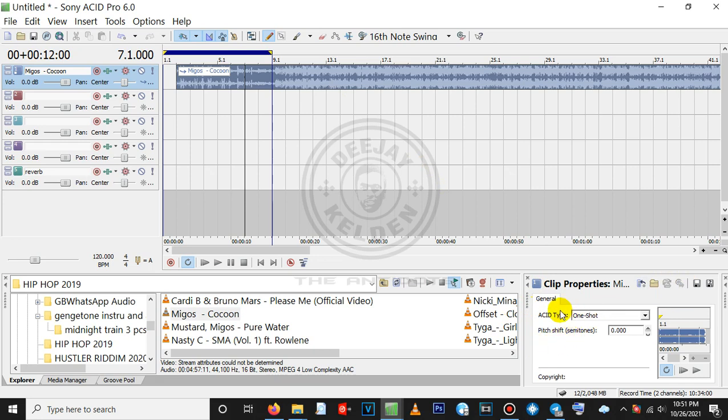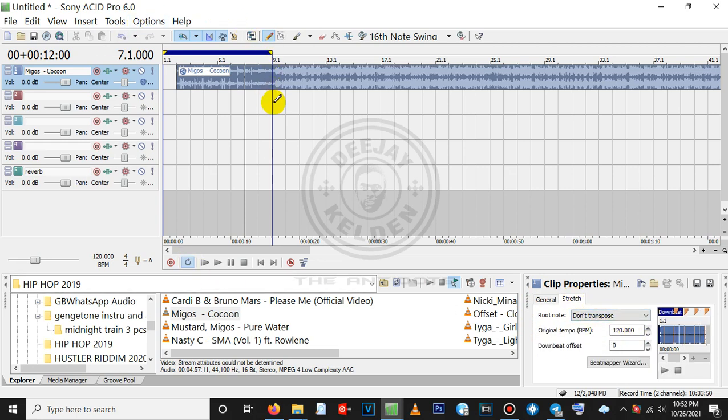On your left hand you can see it has General. Under General is Acid type. You click on the dropdown, then there's Beatmapped. As you can see, after clicking Beatmapped, it generates another option, Stretch.